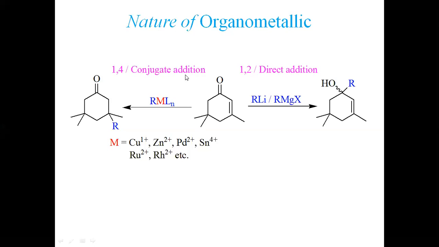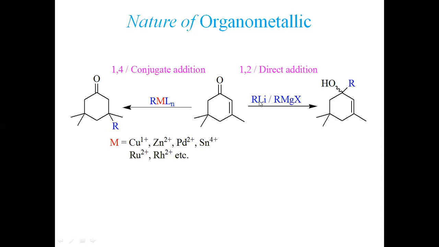Organometallics are such entities in which we have a carbon bonded with a metal. Now, on the basis of organometallics, we can classify them into two categories. If the organometallic metal is lithium or magnesium bonded with an alkyl group, this is RMgX, commonly called a Grignard reagent. So RMgX is commonly called a Grignard reagent.